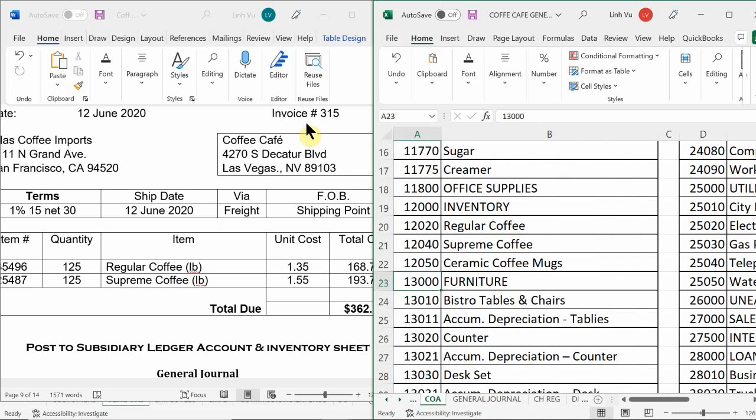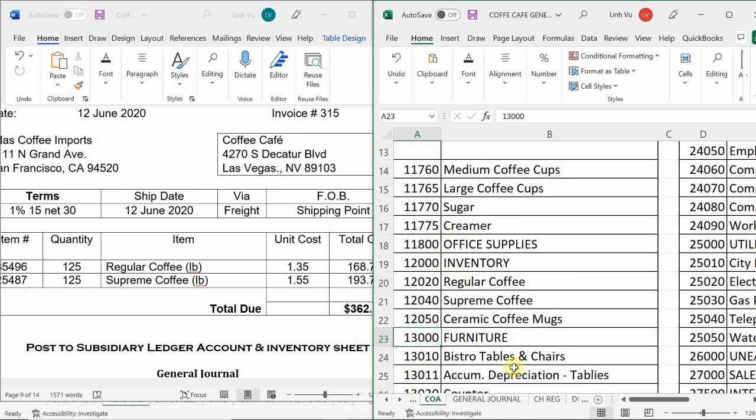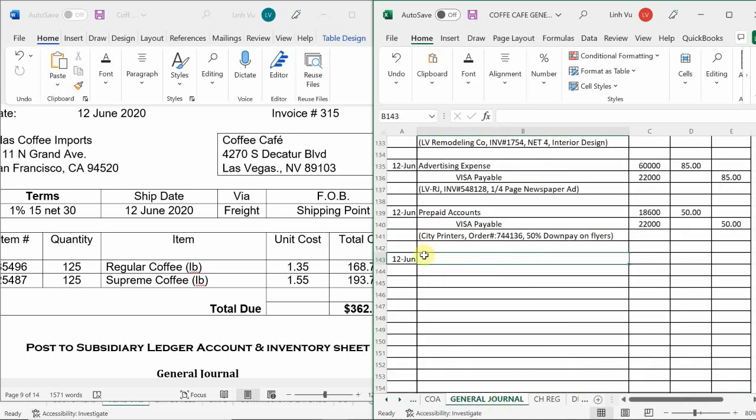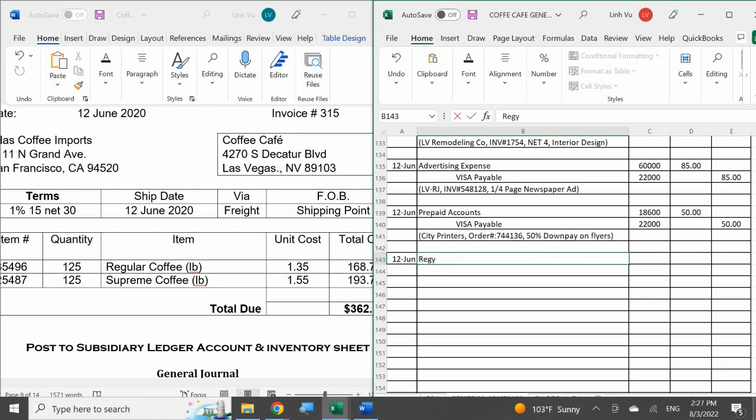Now, why are we using those accounts versus a purchase expense? Because it's perpetual, is what you said. Exactly, right? Because of the way that we're keeping track of it, we're gonna automatically transfer all of these into the proper inventory accounts, right? Where a periodic inventory, we're gonna treat it as an expense first. Okay? So therefore, we're gonna be putting in our regular coffee and our supreme coffee, and we're gonna owe it on an account.